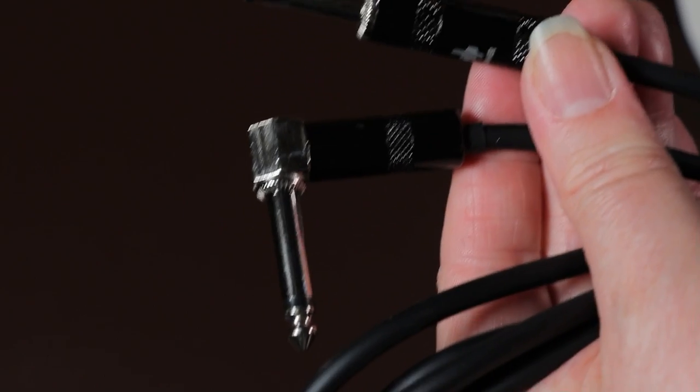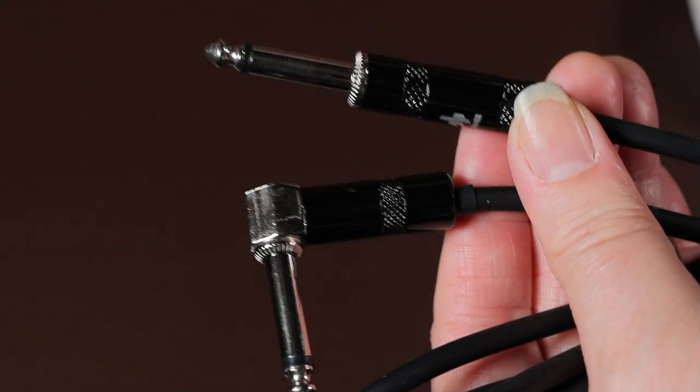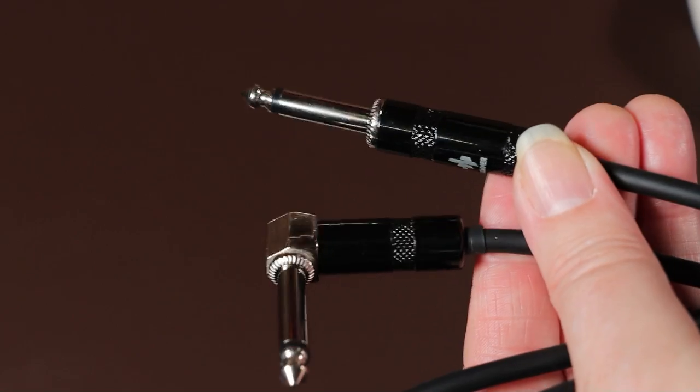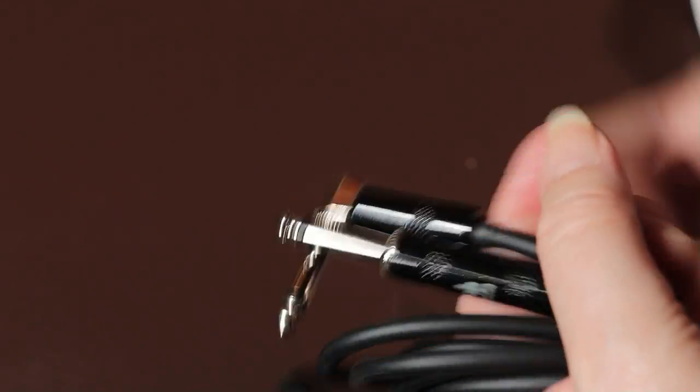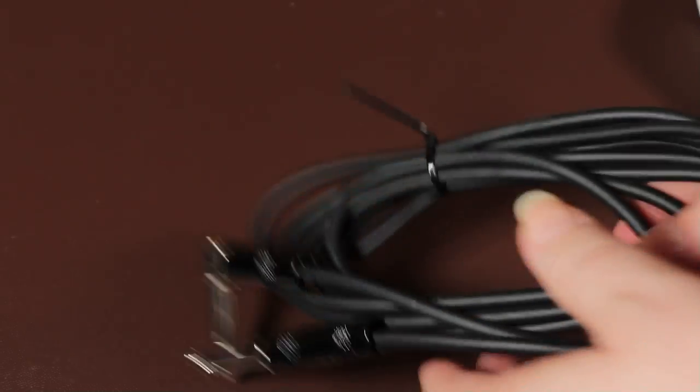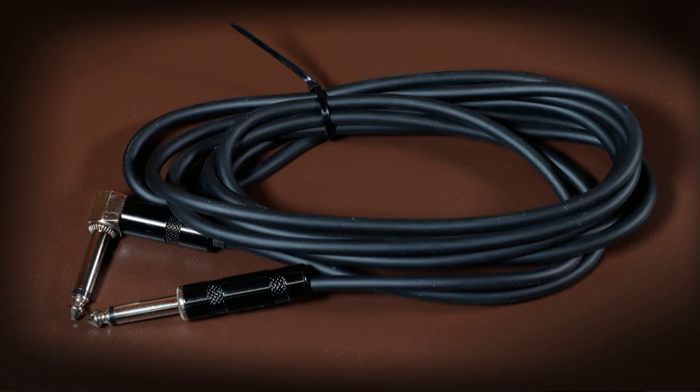And this means, in the long run, if ever you break the lead, you can fix it again. Unlike the moulded plastic ones, which just have to get chucked away. And the lead is quite light, which is perfect for the amp you get with this setup, as a heavy lead would end up pulling the amp over all the time.